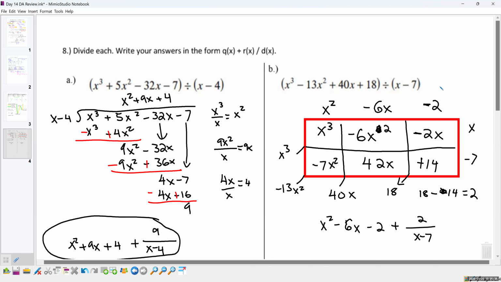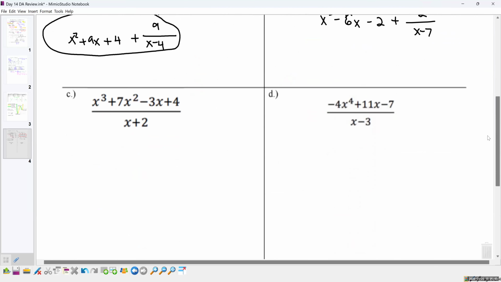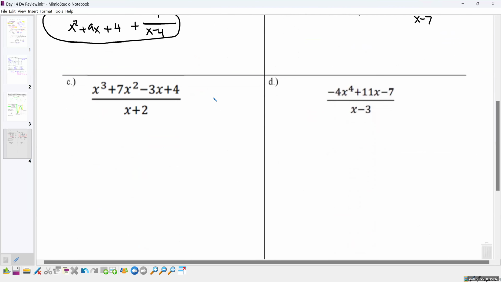I'll do letter C with long division, and then I'll do letter D with box. So letter C, first off, I'm immediately noticing that both C and D, when I do my power check, they fail the power checks. This is 3, no, this one's good. 3, 2, 1, yep. But this is a no, I am missing all kind of things. I'm missing a 0 x cubed. I am missing a 0 x squared. This one's okay. 3, 2, 1 constant. That one's good. So I've got x plus 2.